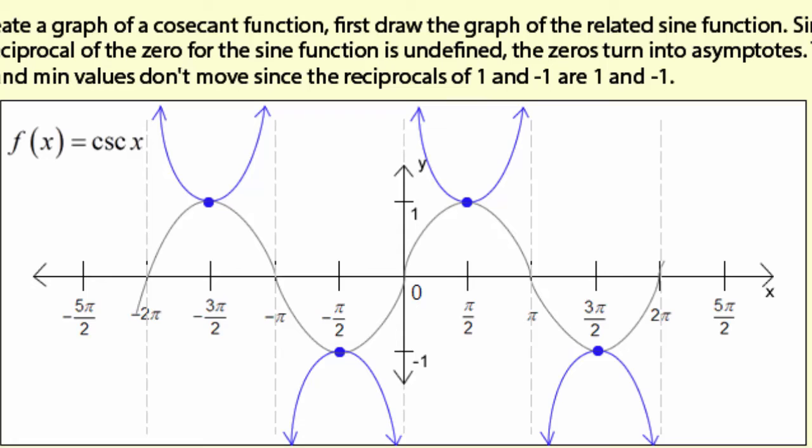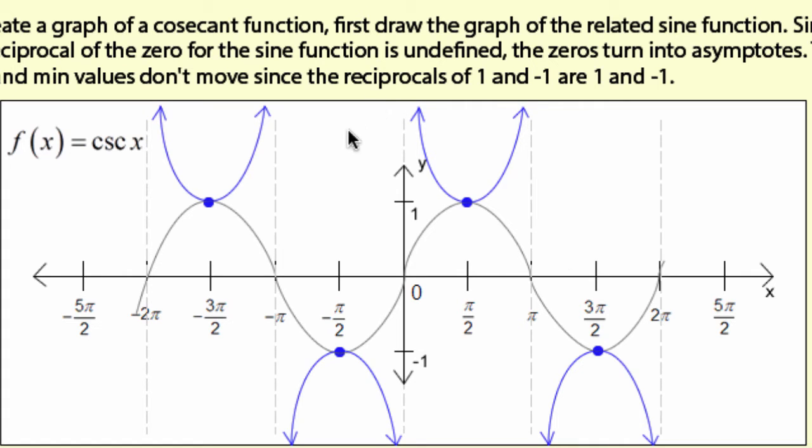So the big picture for this lesson is graphing cosecant functions and secant functions. We start with a cosecant function first. And remember, cosecant is the reciprocal of the sine function. So basically what you do is you sketch out the sine function first, and then when you do the reciprocal, the maximums turn into local minimums, and the minimums turn into local maximums, and the zeros turn into asymptotes because they turn into divided by zero from the reciprocal.